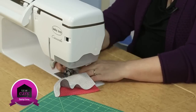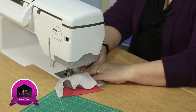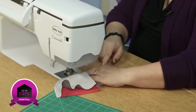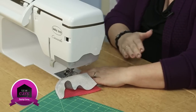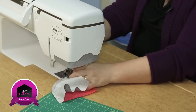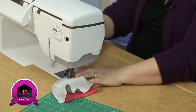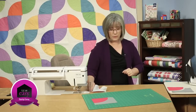Trust me — I've done an entire quilt with all curved blocks. By the time you get to the end, you're really a pro. Now adjust again, just kind of distributing that fabric out to the left of your sewing machine. And pull up that last pin right as we approach the very end. Everything is held together so the two pieces are the same length — that's what the pins were there for.